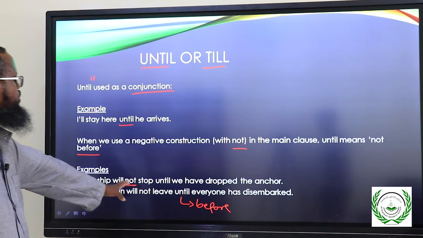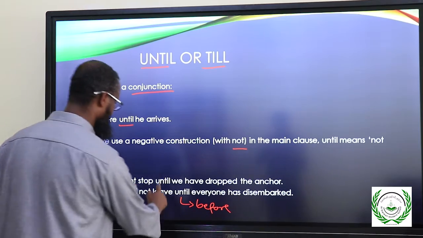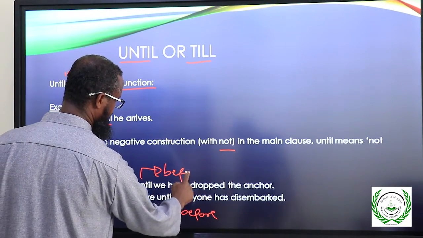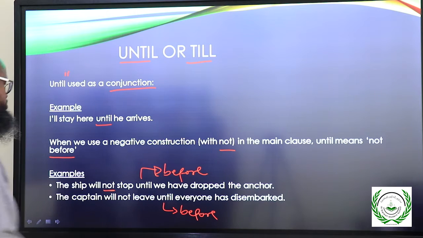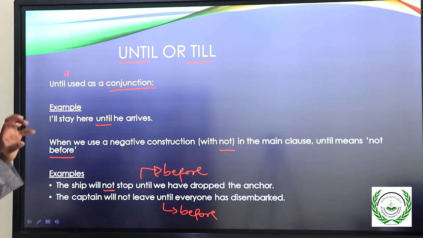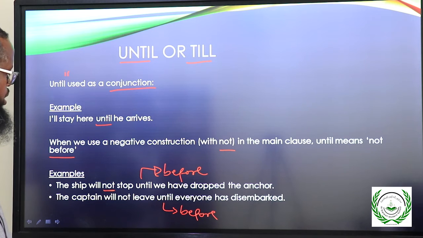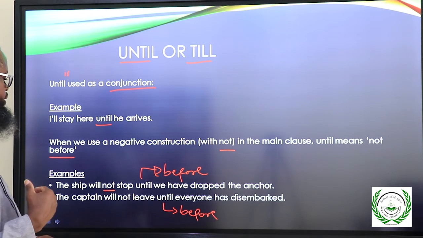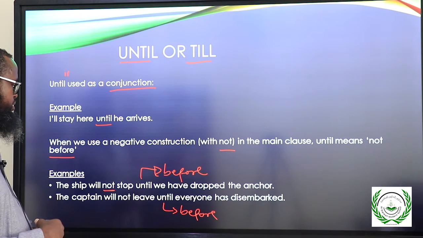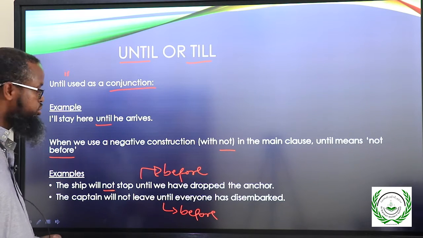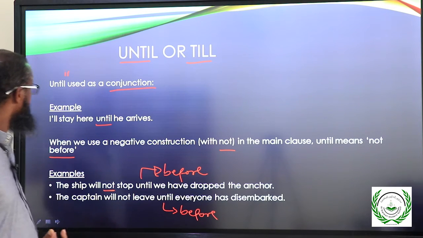So the ship will not stop until... the ship will not stop before. So if the word not is used, the meaning of until in the sentence will change to before. Okay?